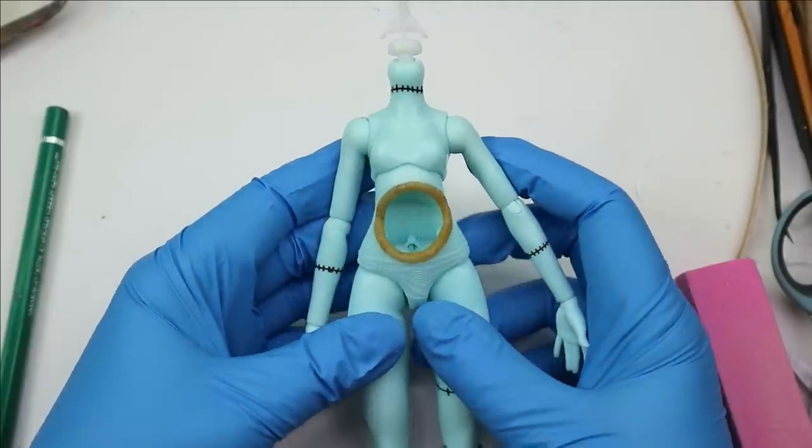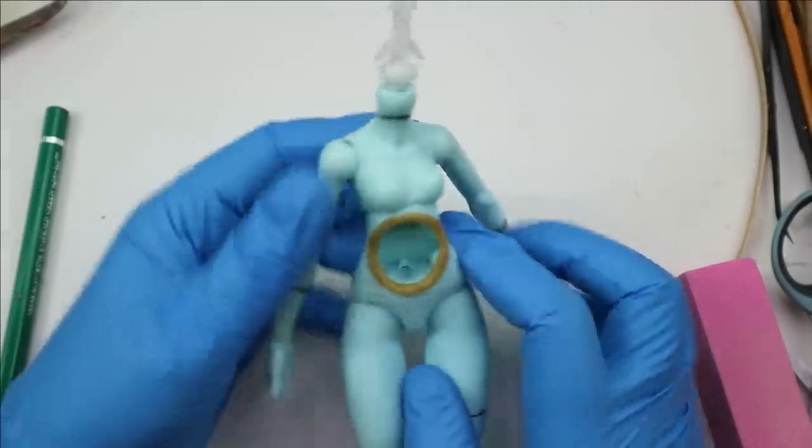Yeah, something like this will be good. So now let's blush the body and then draw all the stitches.